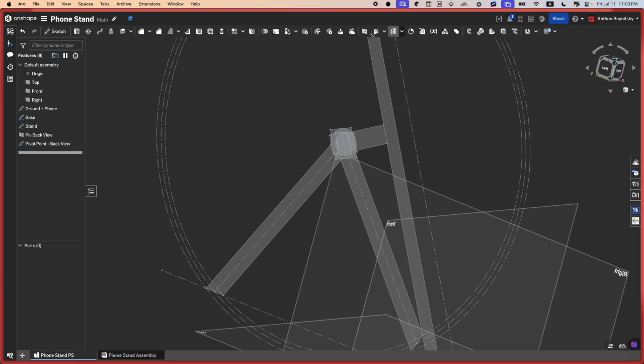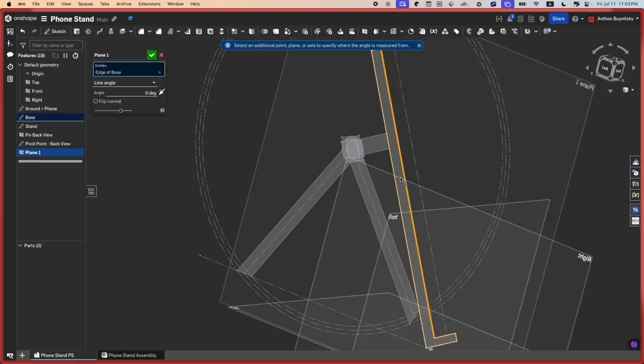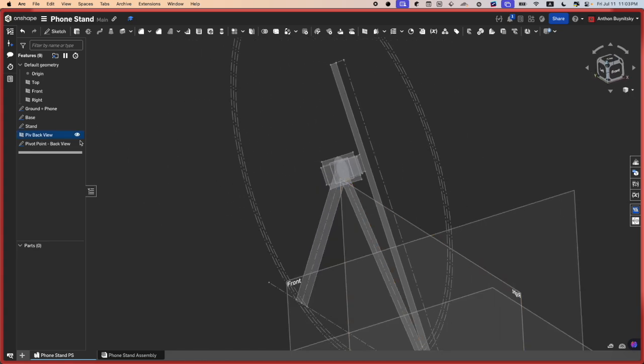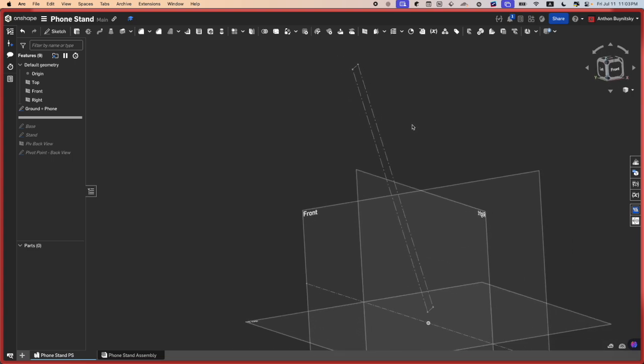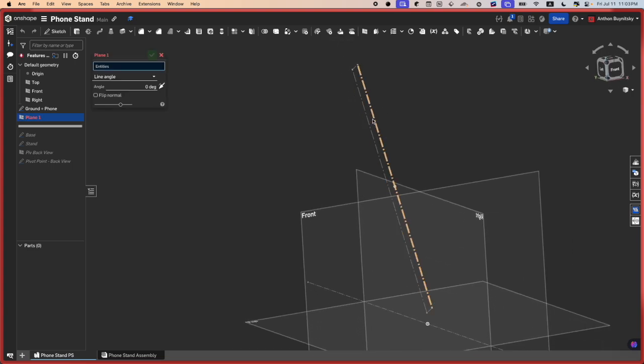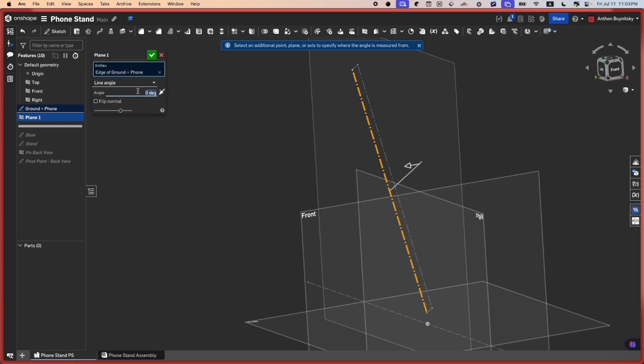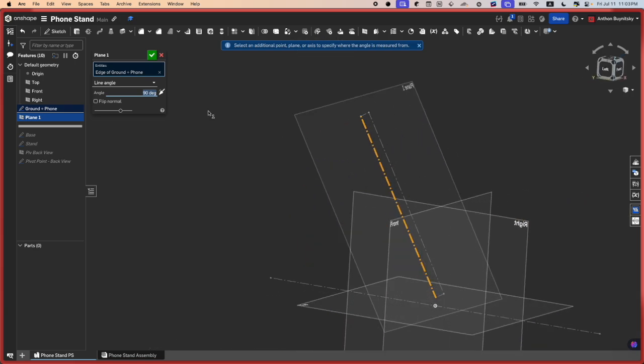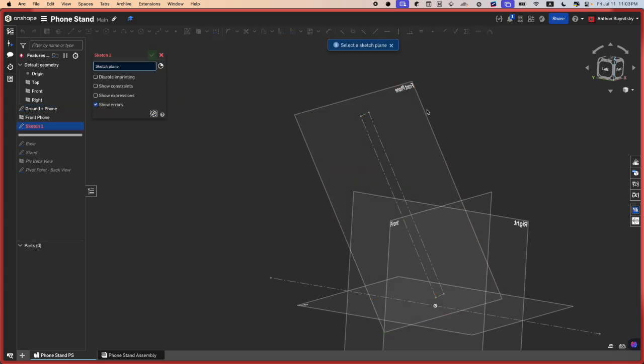Now let's quickly model out the front of the phone stand, which will require me to model out the front of the phone, right? This is where I can easily use my rollback bar to go back to where I sketched out the ground and the iPhone to make another layout sketch of the phone itself from the front. So I make another plane that is perpendicular to this line. So it's 90 degrees, so it is perpendicular. And then I name it front phone. Cool. Check mark, and now I make a new sketch on it.